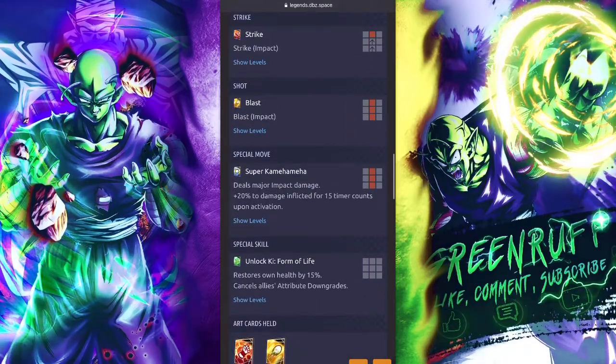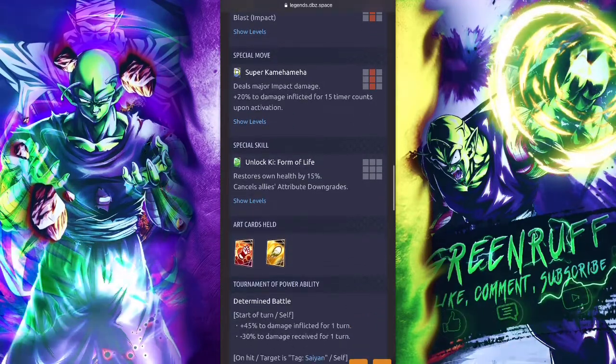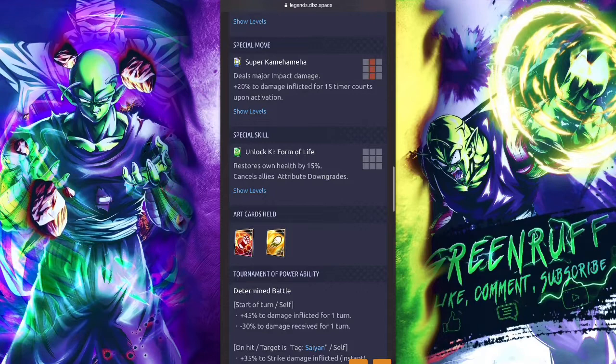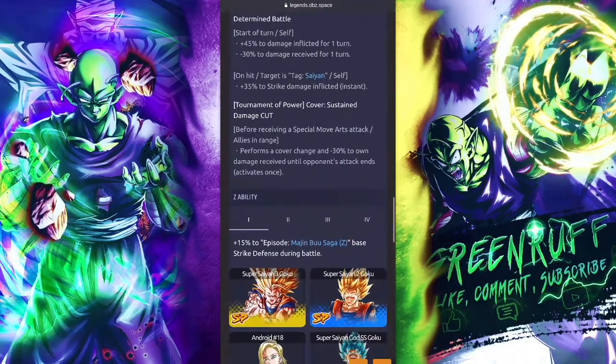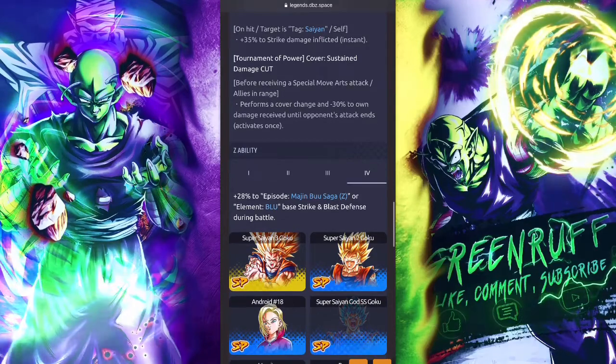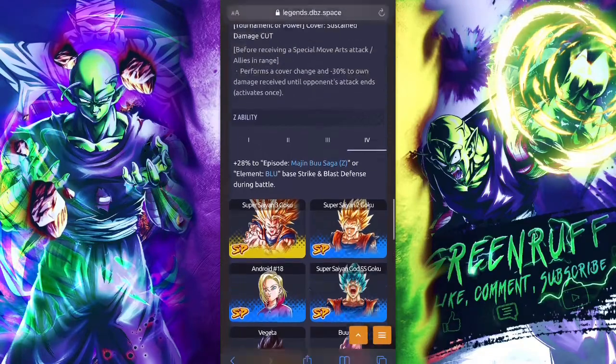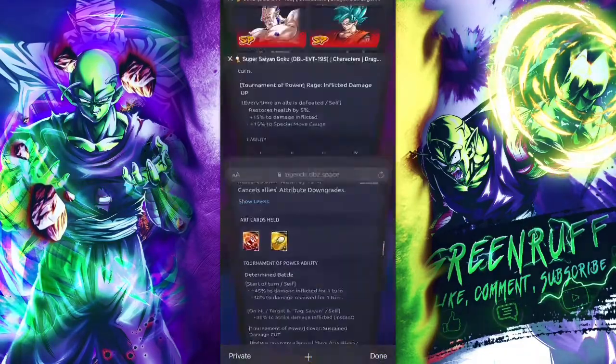Blue card looks pretty generic, major impact, 20% damage inflicted. And then green card, he heals them and cancels ally attribute downgrades, which is pretty interesting. So his thing is probably going to be blue and Majin Buu Saga. Yep, blue and Majin Buu Saga strike and blast defense only up to 28. So that's pretty dope. But he looks like a real tank. He looks like a super tank.